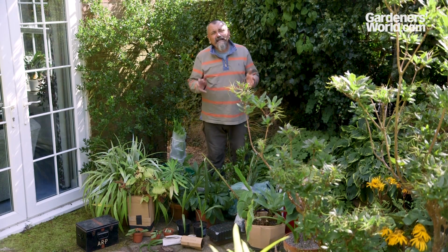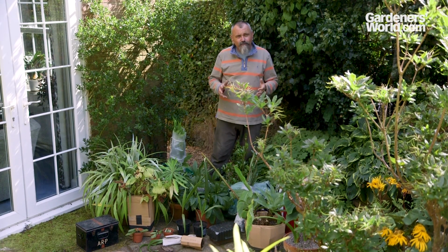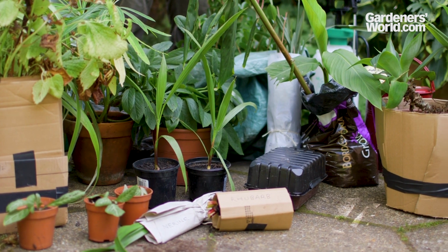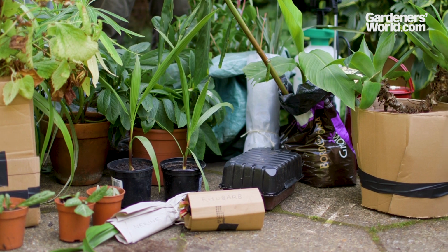So we've come to the big day itself, the day of the move, and we've done loads of preparation to get to this state. All our plants are ready and lined up. We've moved them into a nice shady space so that they're out of full sun, so that they don't wilt too much on a hot sunny day.